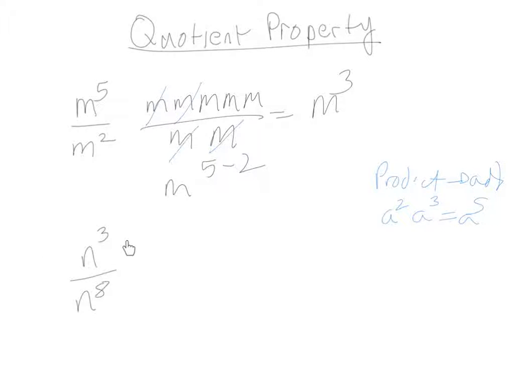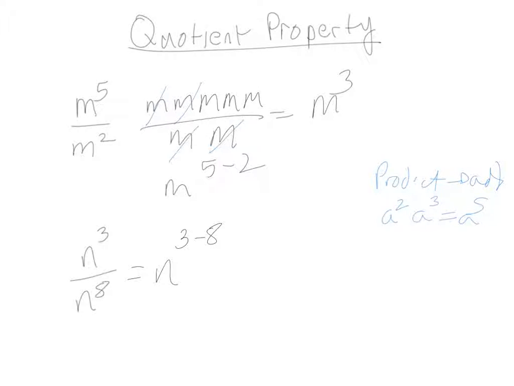So a few things I want to say. If you're going to use that quotient property, the shortcut of subtracting, it's always this upper exponent minus this lower exponent. That's always the way you want to do it. It's always the upper one minus the lower. So if I'm doing a problem like this, I could write it all out like this and do n, and n, but I could also just write n to the upper exponent minus lower exponent. Wait a second, that should be an n.